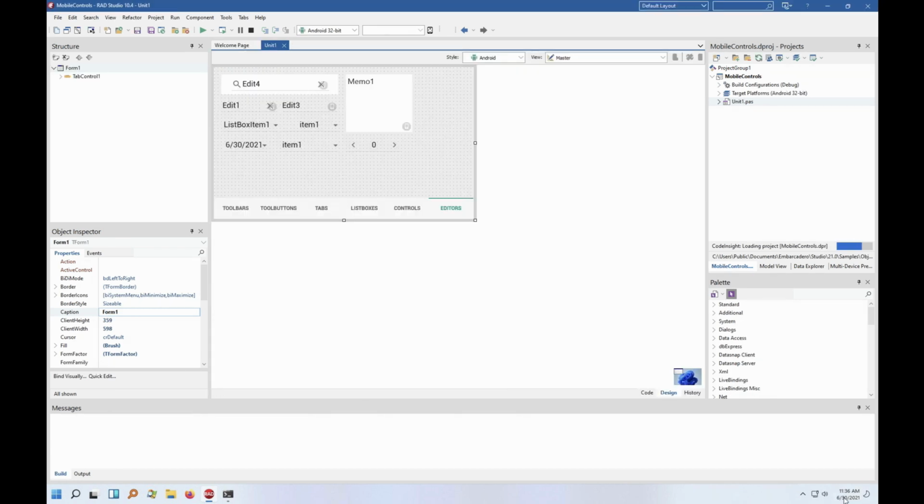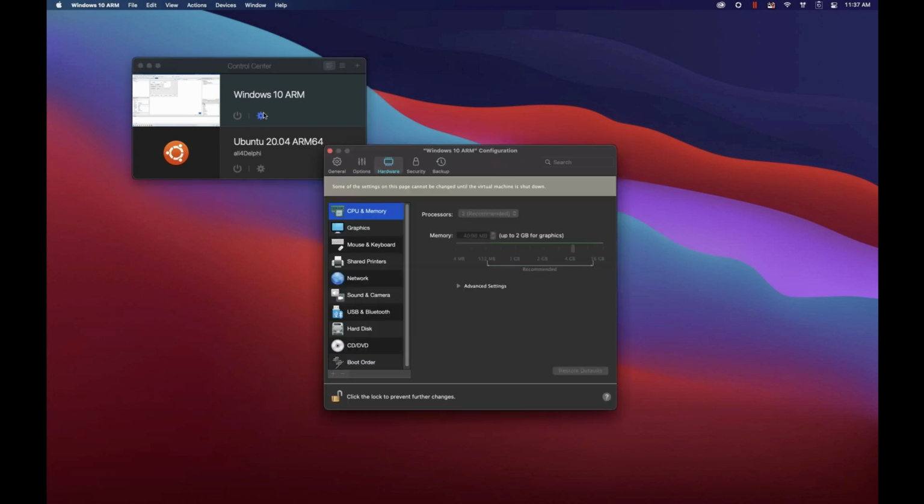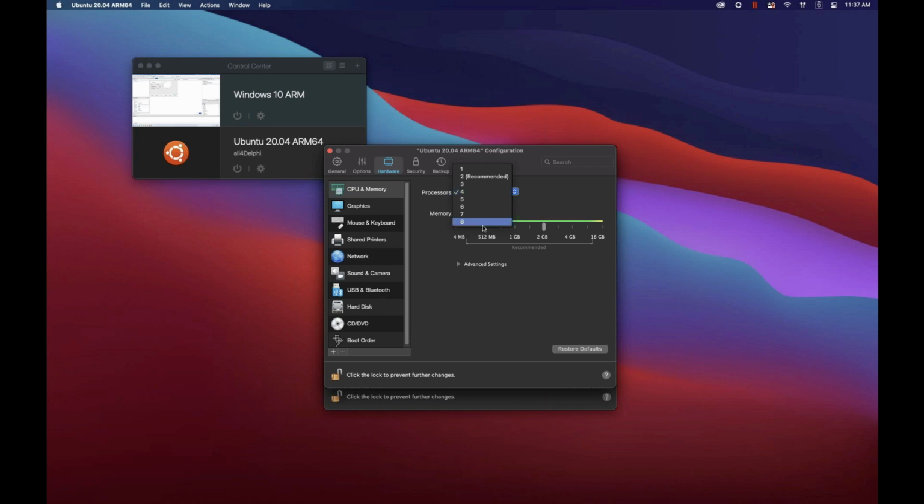So Parallels is only set to have 2 cores right now. So I go up here and look, edit, let's see, view file. Where's it at? Control center, CPU. It's only set up to 2 cores. I could try rebooting it to give it more cores, but right now it's only got 2. I could give it up to 8, so it is an 8 core system.